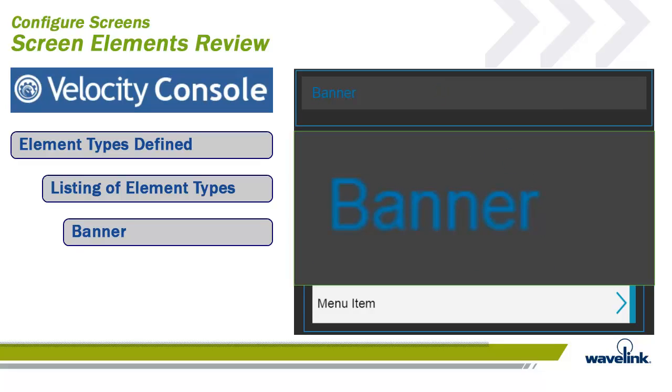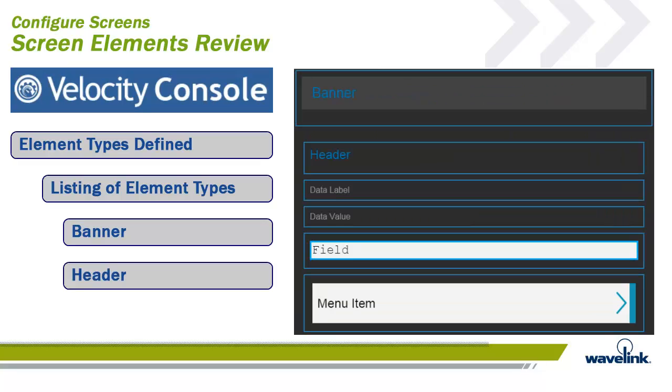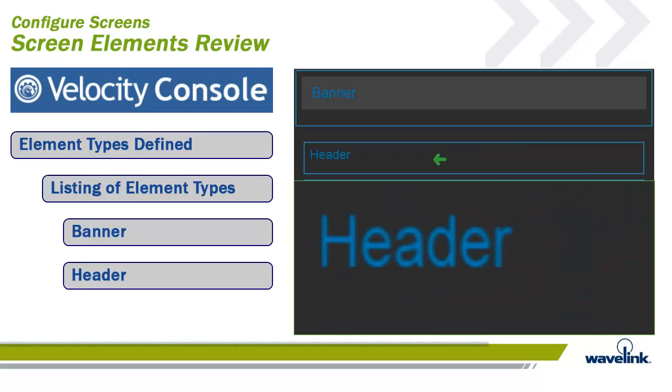The banner element, when configured, activates a banner that appears on the top of the screen. A banner can consist of an image, banner title, or both. Think of the header element as a title of the working screen that is being displayed. This is the way the user is able to determine just what the screen is looking for. Configuration of the banner and header elements follow all the general predefined styles that were discussed in the Formatting Rules module.